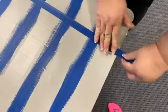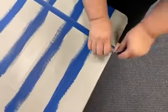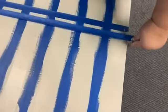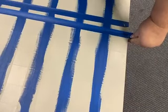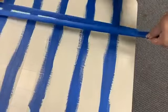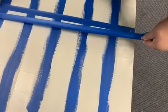And you want to get this is the part where it pays to be a tiny bit exact if you can. Ooh, this is going to be hilarious when we take the tape off. I don't even know if it's going to turn out. Yeah, if it doesn't turn out, just know it's because the paint's wet. Because this is it. As you can see, not even time to dry.